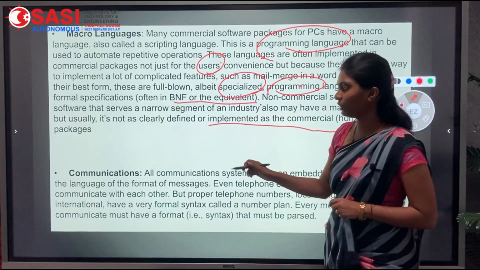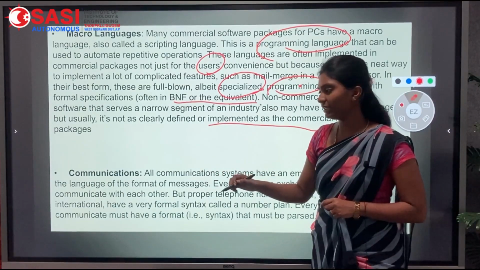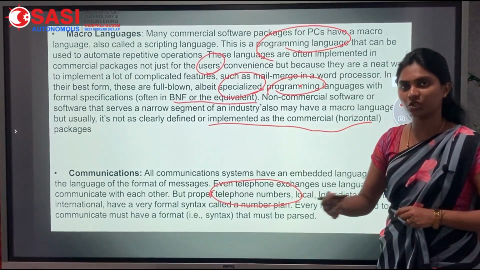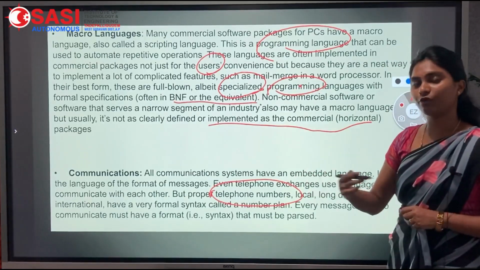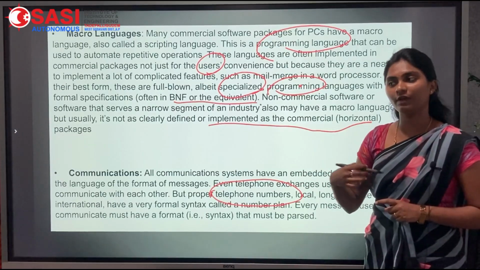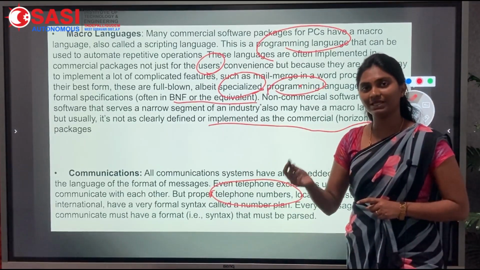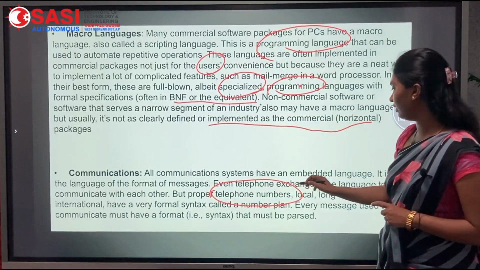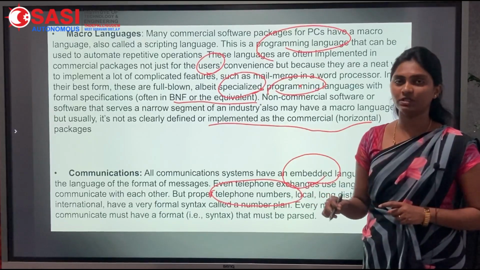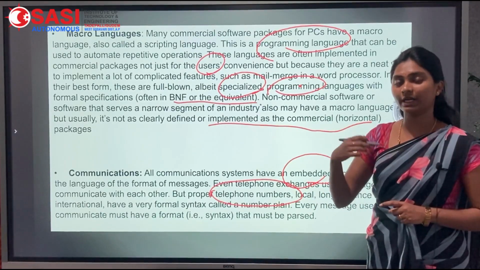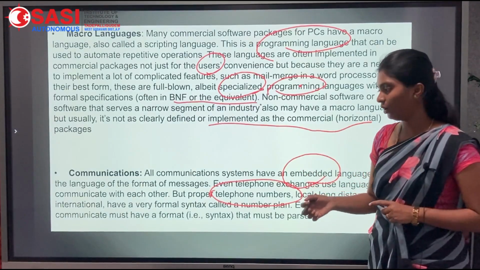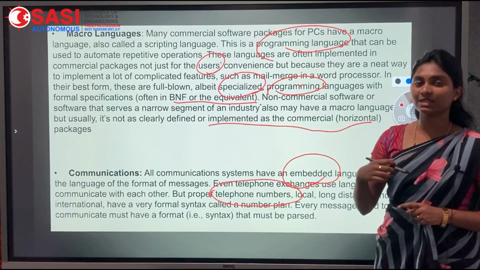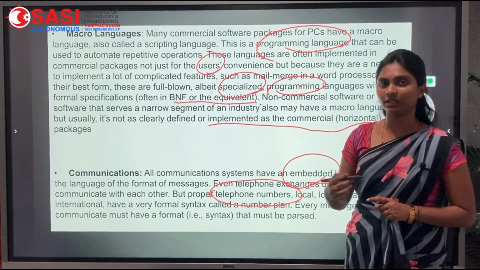Next one, communication. In communication, we will take a small example like telephone numbers. In telephone numbers, we pass to each other, right? So we pass the formal syntax testing. We text the format of a message from another person, which is nothing but communication. In communication also we use embedded languages. Embedded languages are nothing but repetition languages or connected languages, connected to one another. Communication is also a command language of a scripting, which is connected to each other.